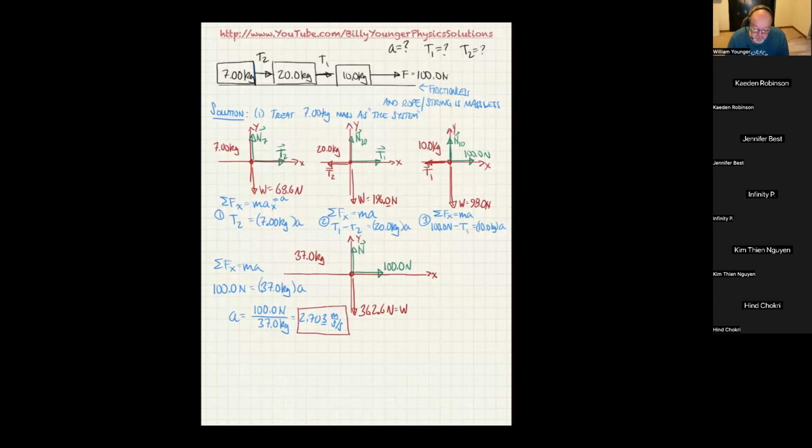Since the rope will not get slack or stretch, the 20 kilogram is going to be going to the right at the same acceleration, and the 7 kilogram will be going to the right at the same acceleration. So I got all that. I'm going to call this expression 3. So now I'm going to plug 3 into 1, 2, and 3.